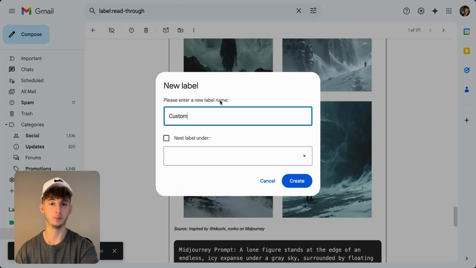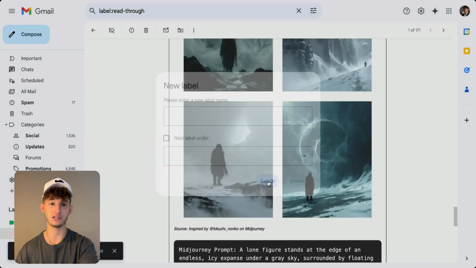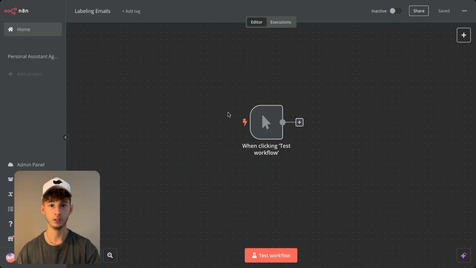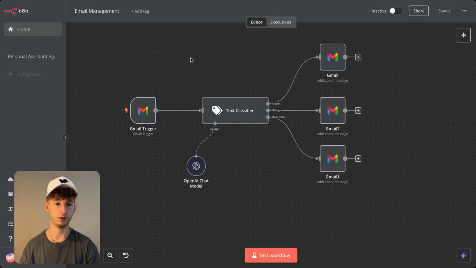But other than that, before we get into the build and doing this step by step, I wanted to give you a quick overview of how this agent works. So if we come into n8n, as you can see, there's just a few different modules. So there's really not much work that you have to be putting into this. If anything, the hardest thing is just differentiating what you're going to be separating and categorizing your emails into, whether that's urgent emails, read through to process, whatever that may look like.